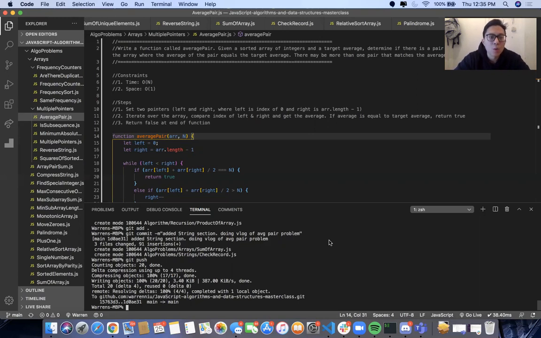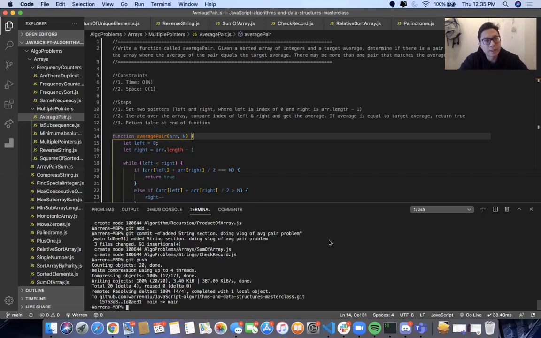But what I'm thinking is, because the array is already sorted and we're looking for the average, it would work if we set one of the pointers to the lowest value, so our index of 0, and then one of our pointers pointing to the highest value, right? So the last index of the array.